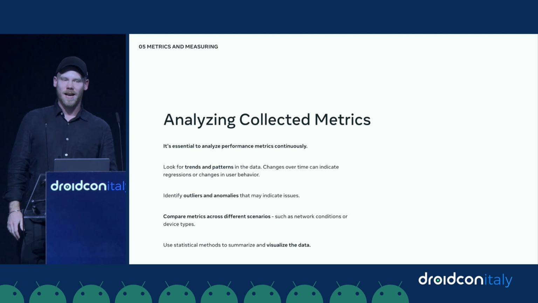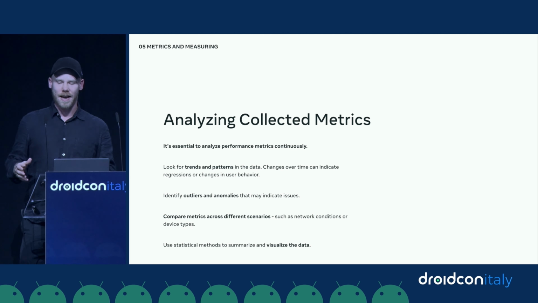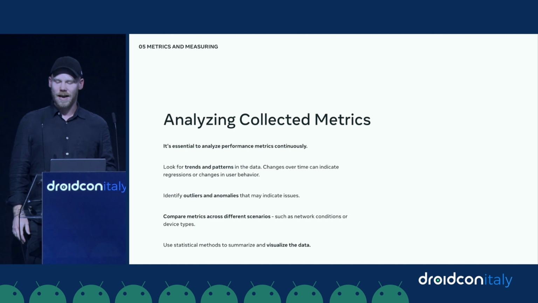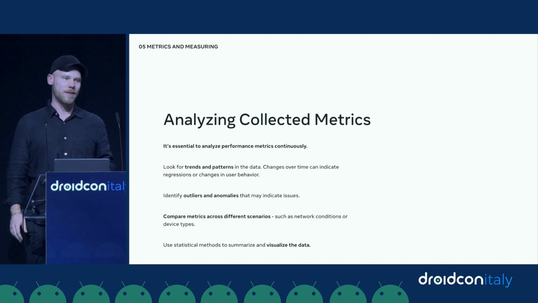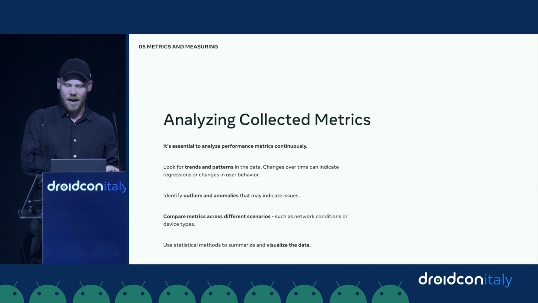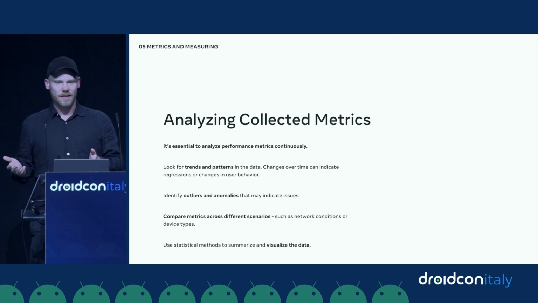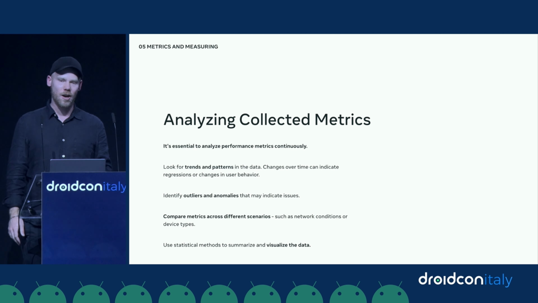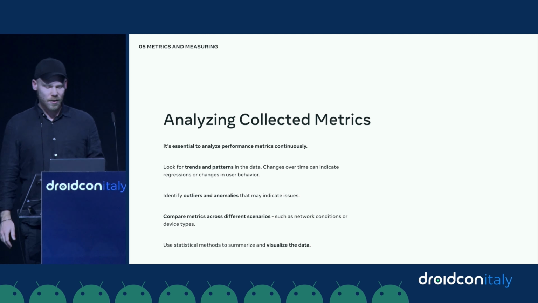What we can look at here is grouping this by things like device types, network conditions, or any environmental factor, just to make sure that we identify anomalies and outliers. And just to get a feeling of whether this is happening more on specific device types, or across the board, right? Because if you work with Android, there are a lot of device types. We have foldables, flippables, we have a lot of them. So it could be that this just happens on specific devices.